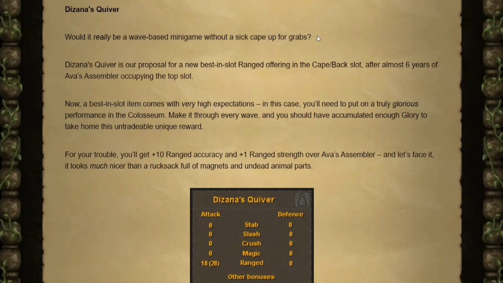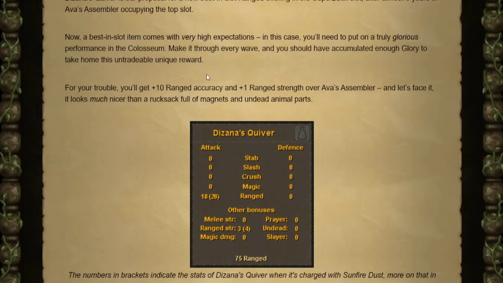Not really, I guess. The Dizana's Quiver is our proposal for the new best-in-slot range offering in the cape/back slot. Almost 6 years of Ava's Assembler was occupying the top slot. Now, a new best-in-slot item comes with very high expectations.